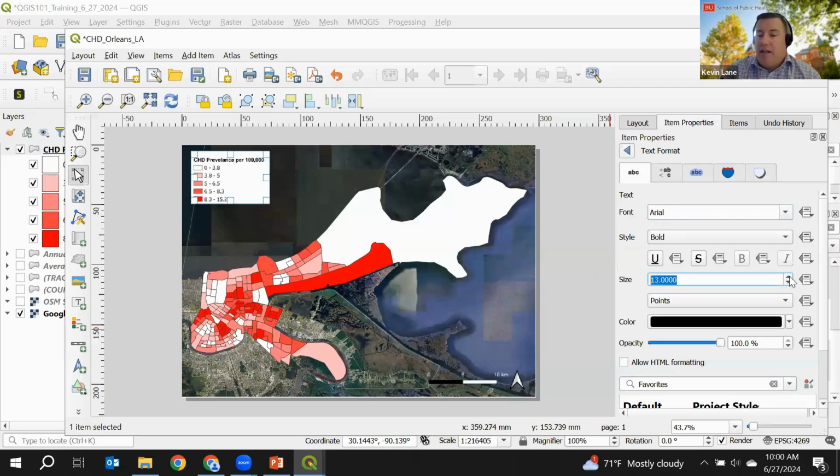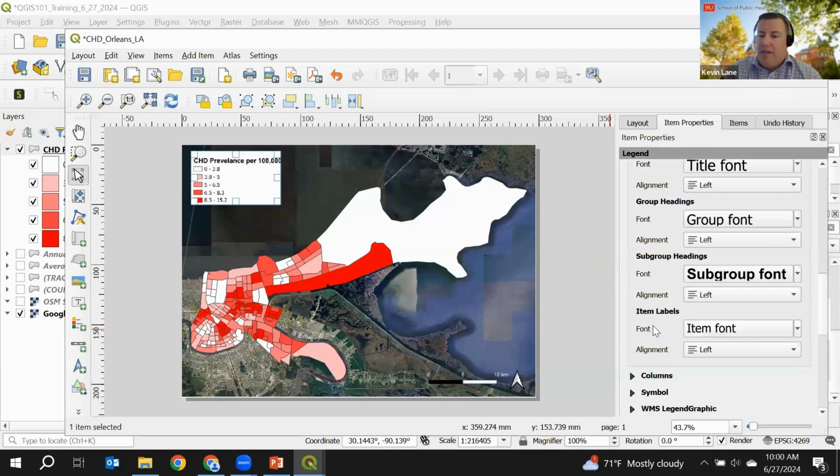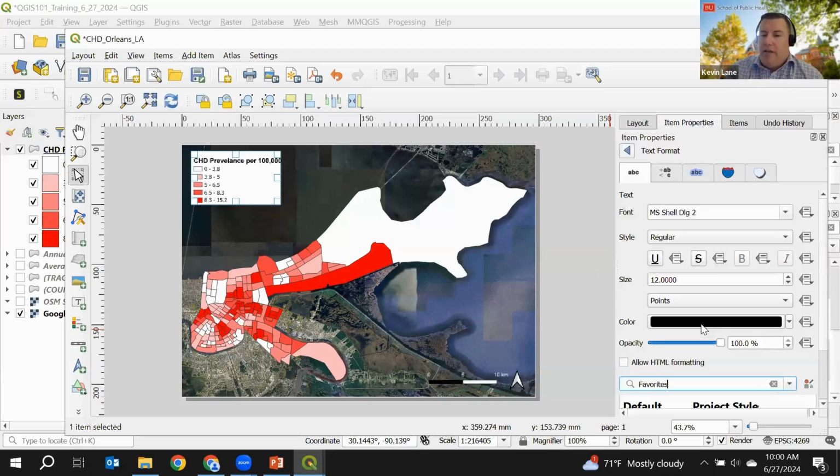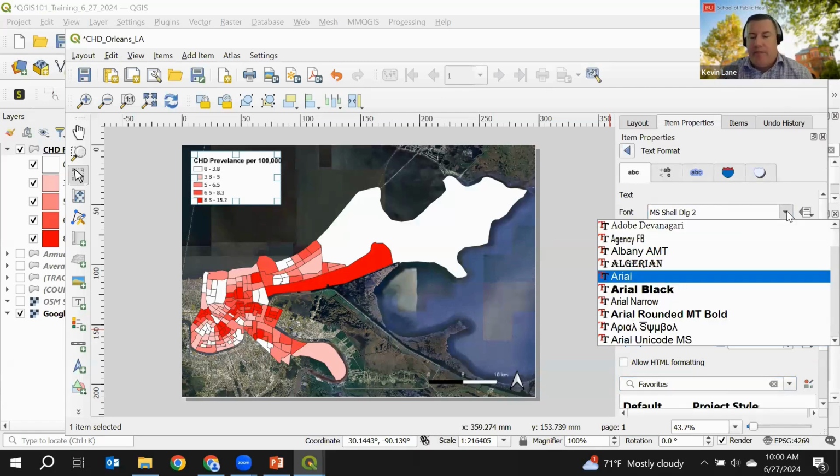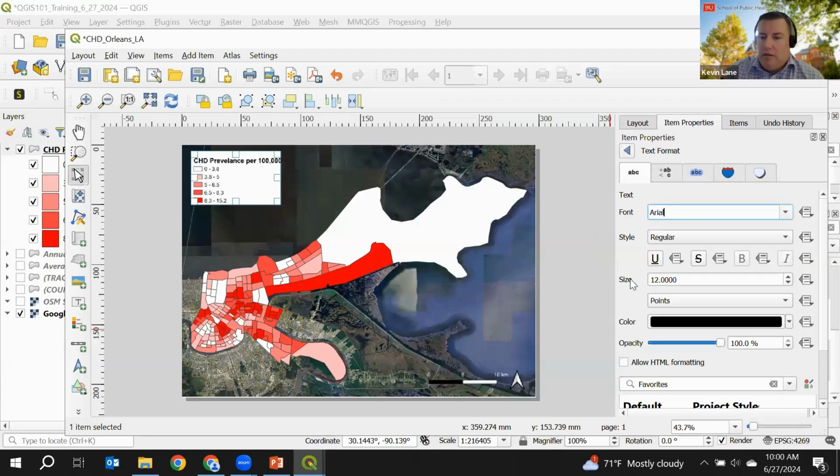I can increase the size if I want, maybe up to like 15. And then I'll go back in the text format here. In the item, I can click here, also change this to be Arial. I'll keep it regular. Maybe I'll increase it to 13.